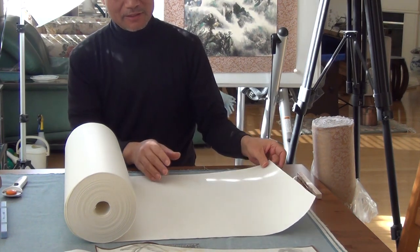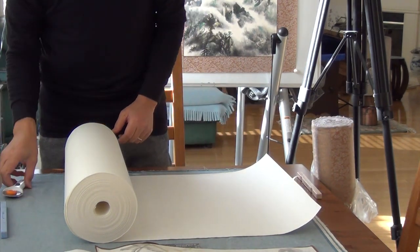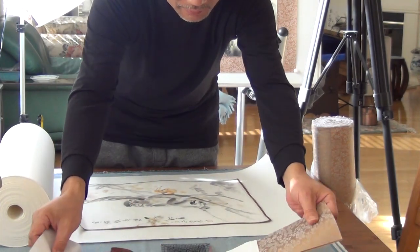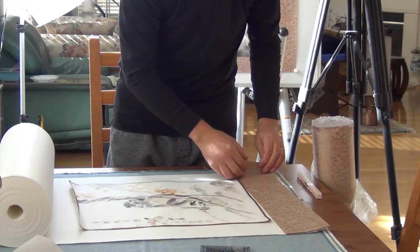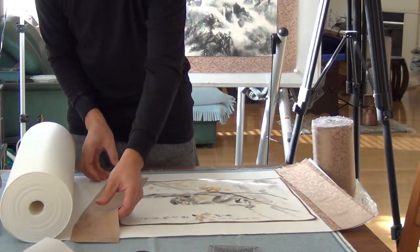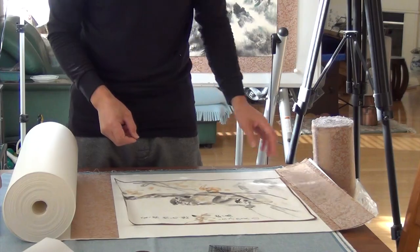This should be a little heavier to support the silk, because silk is very soft. The backing paper needs to be thicker. And we just measure how much backing we need. You can cut it larger and then trim it. That's how much, I think.